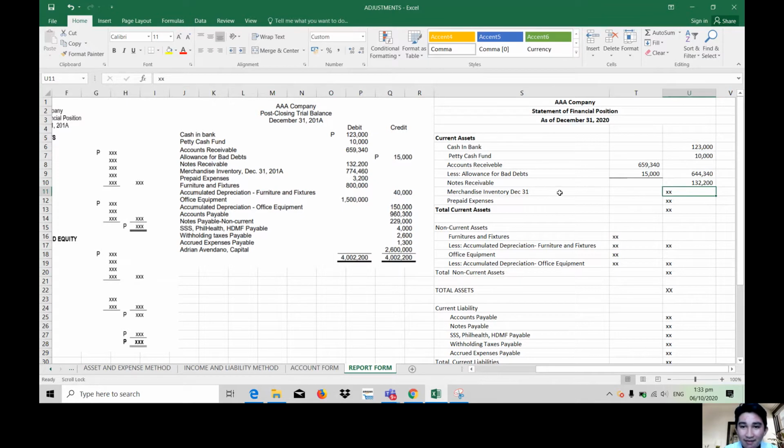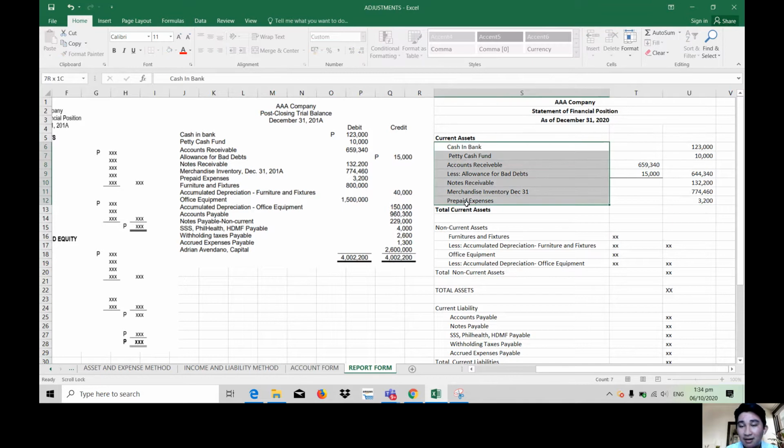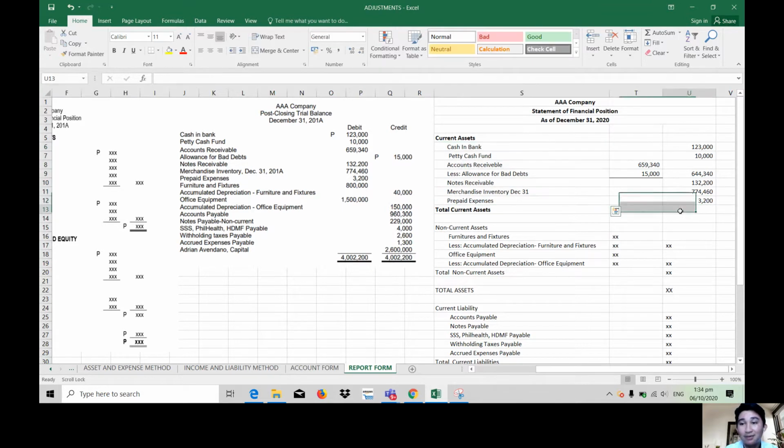And then merchandise inventory is magkano? 774,460. Prepaid expenses, 3,200. So wala na tayong nakaligtaan na current assets, no? So remember, these assets, current assets are arranged according to its order of liquidity.